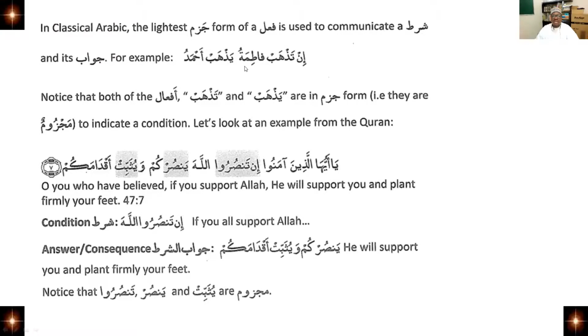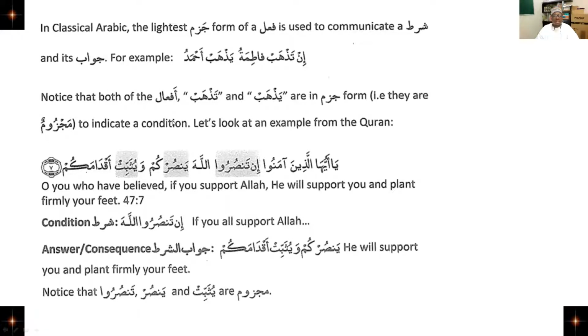So the aspect of fi'l shart and jawab shart, you know, it's not a mahal in i'rab. Note, it is just a language concept in the Arabic language that is known as jumla shartiyya. So the whole of this is jumla shartiyya. It has two parts: the fi'l shart part and the jawab shart part.